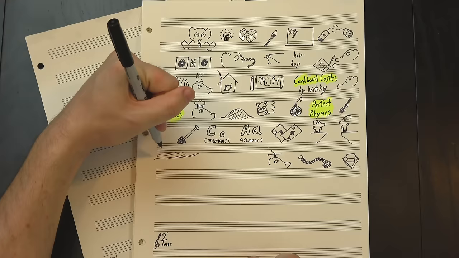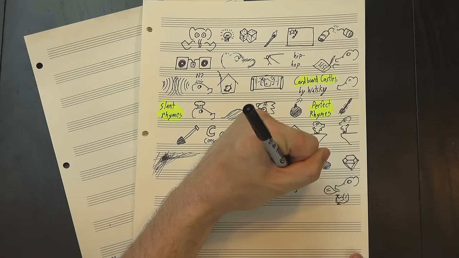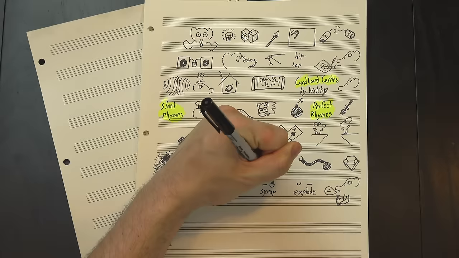But rhymes aren't the only way in which the sounds of words can affect your lyrics. Possibly even more important is the impact of accents. Not like sounding British or whatever. In poetry, the word accent refers to the specific stress pattern in a given word. For instance, in the word explode, the emphasis is on the second syllable, whereas in syrup, it's on the first.